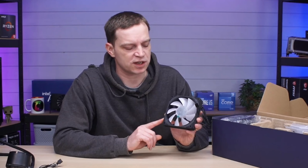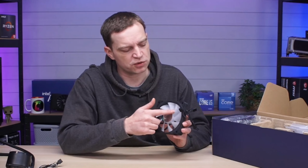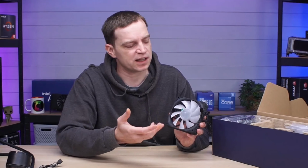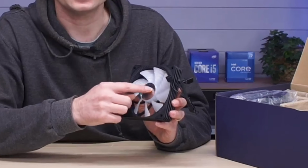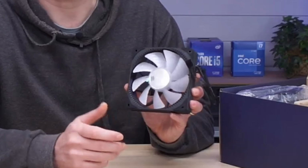I don't know if they actually do provide fans of a similar design to this, so matching them up might be a little bit of a pain, but because the design is so generic really, I suppose you could just get them in another brand, minus the infinity mirror look. I'm not quite sure, maybe you can, and I'm sure you could blend it up pretty fine in a system.